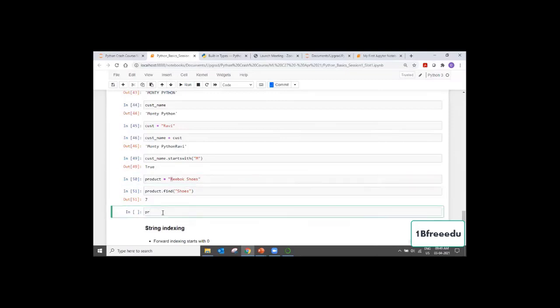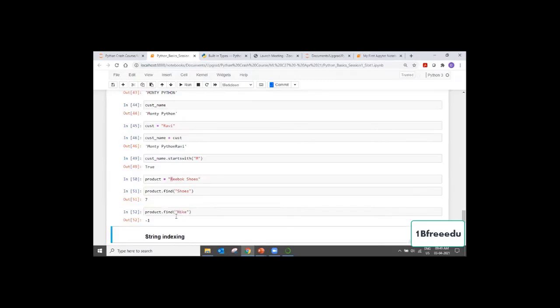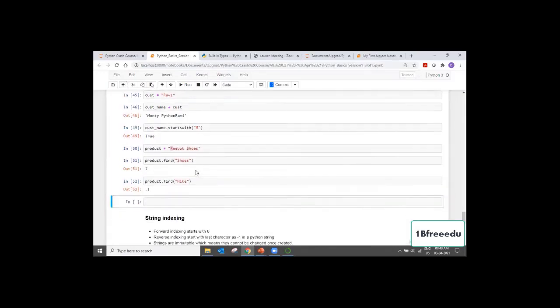If it does not exist, it's going to return -1. -1 means it could not find Nike in it. Yes, Hardik, you can do that also.